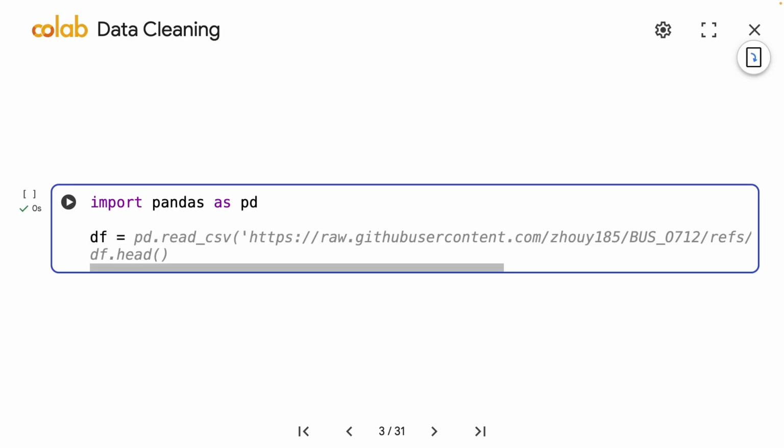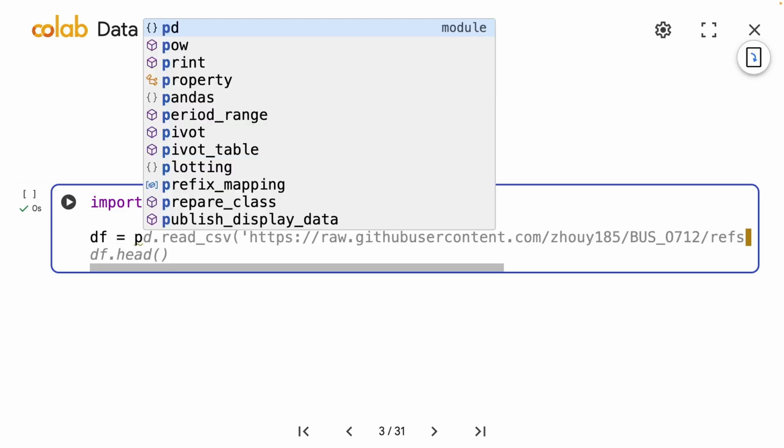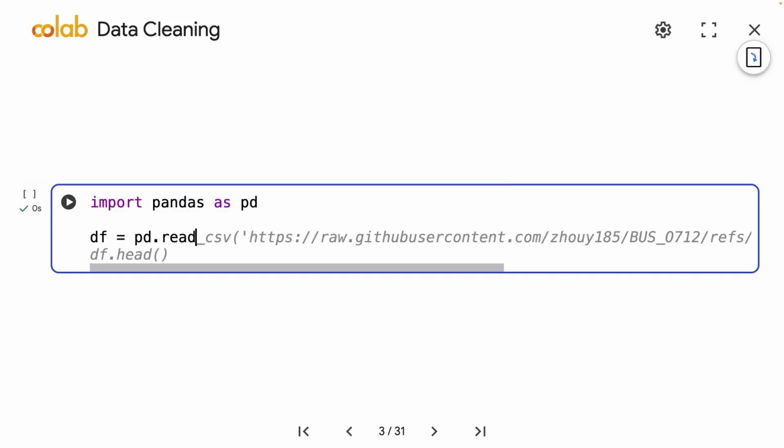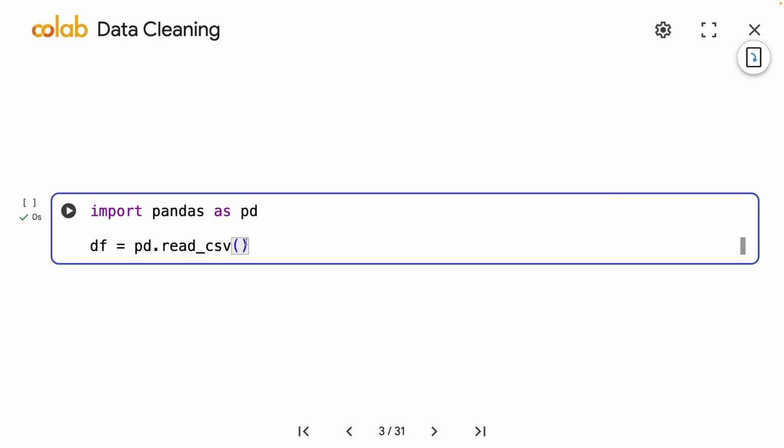So inside the computer memory. So what I can do next is that I assign a value to df to make it a concrete or detailed data frame. So pd, that's the pandas library alias, dot read underscore csv. That's the function for you to load any data set from a CSV file. Now, interestingly, what's happening here is that I need to specify the file name. Actually, not only the name, but the path following which you can find the file.